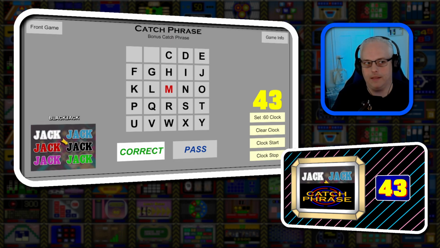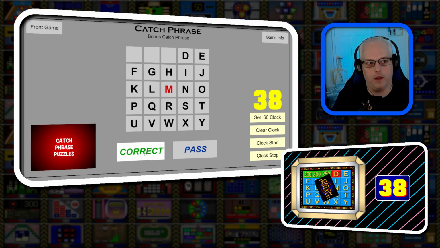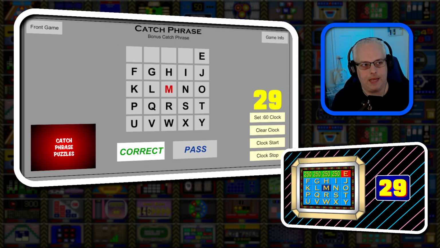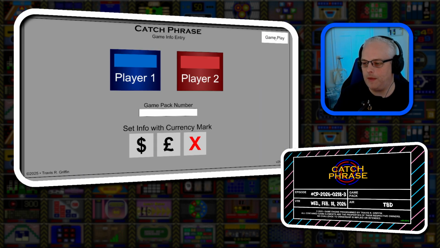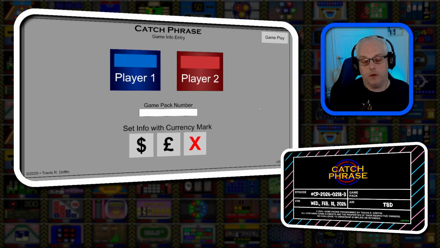Now, let's say just for giggles, they do go all the way across the top. And then they do that. I only have a few programmed in. That's why you keep seeing that come back in. But as soon as it detects 5 in a row, the clock will stop. Wind bells will trigger. The frame animation will go. They have won the game. And that's it. You go back to game info. That starts a new game, or puts you back to the game info screen so you can start a new game with new players. That's basically it.